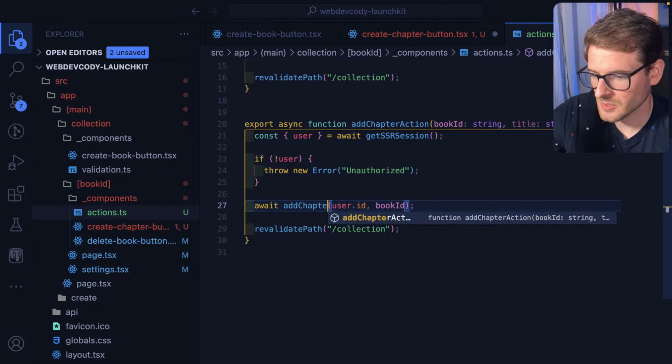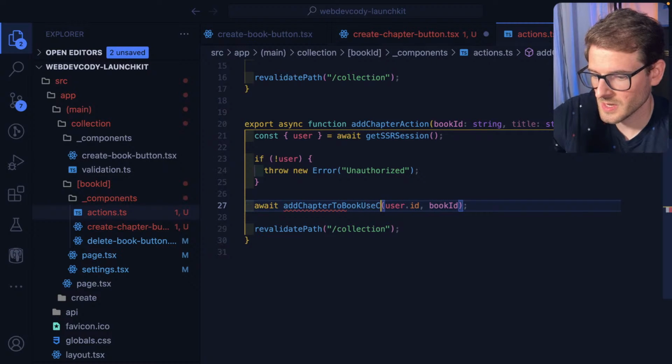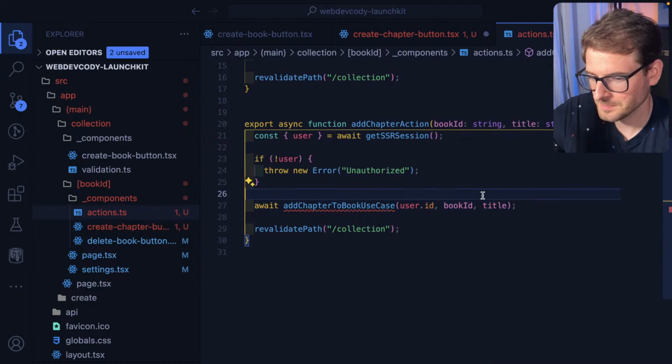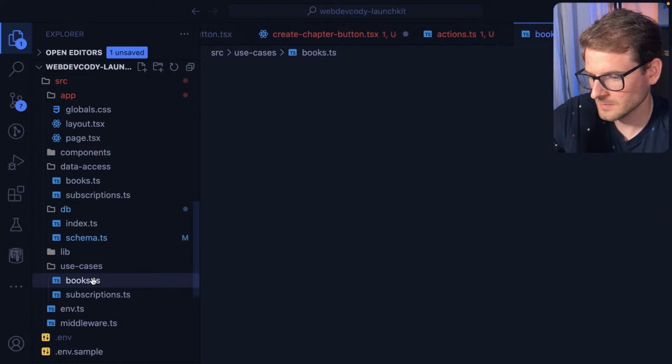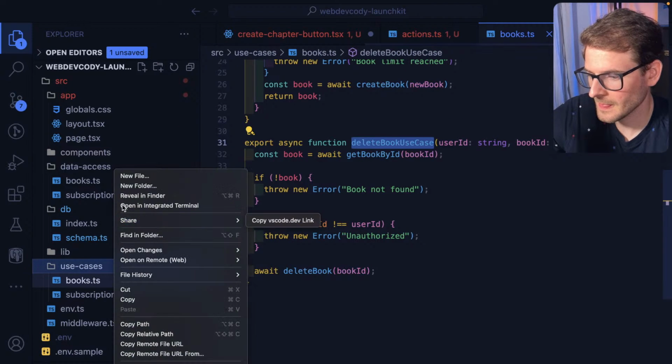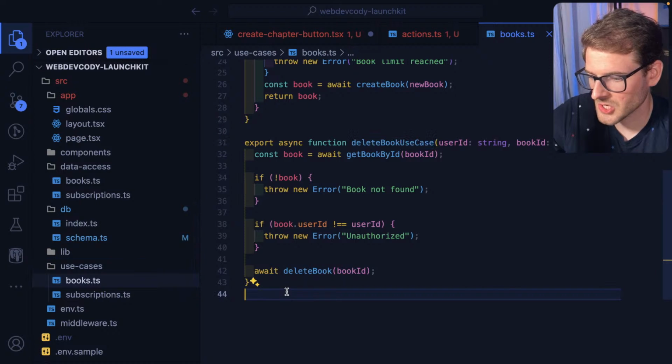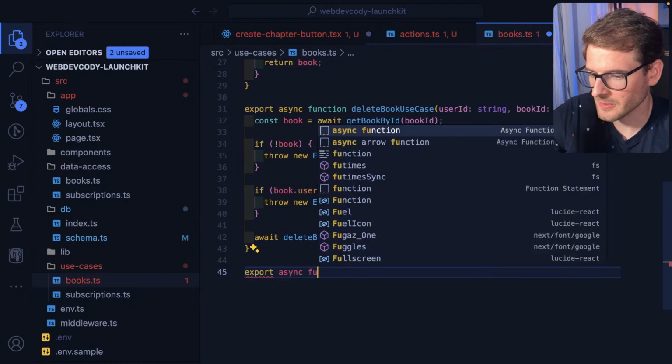Add chapter to book use case. I could make this a chapters file, but I might just keep it here though.